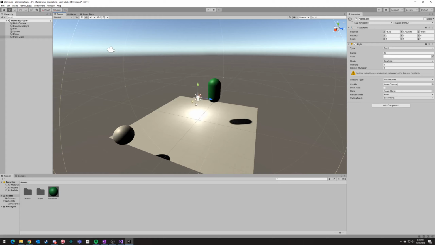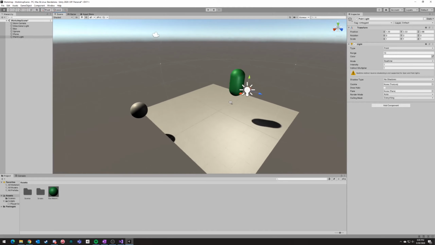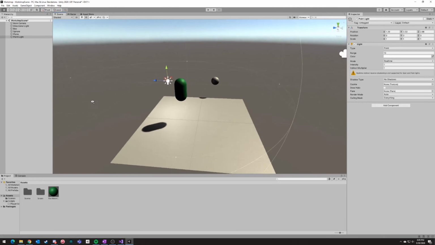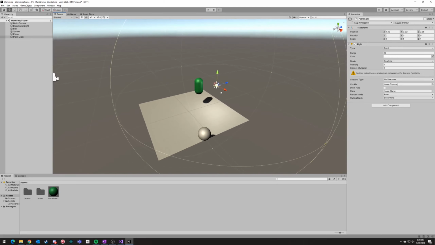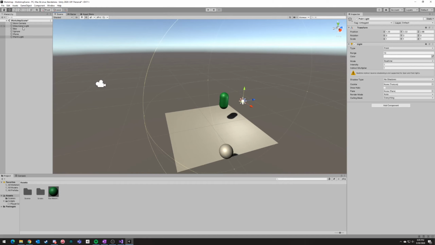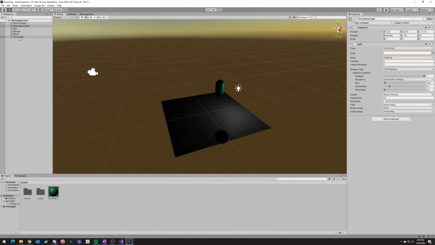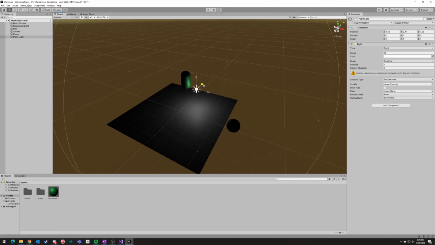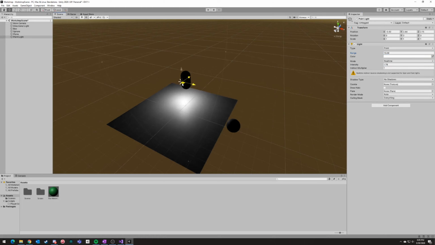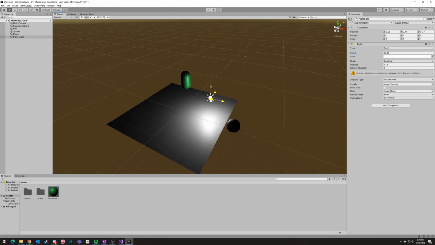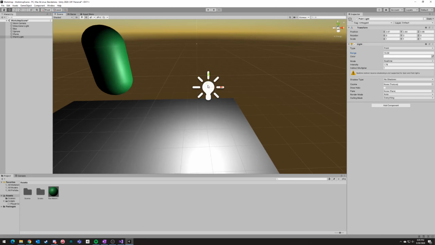And Cameron, feel free to speak up while I talk about lights here. A point light here is emitting light from a specific point in space. It's kind of hard to see, but there's a large sphere around everything, which shows the limits of how far the light goes. Turn that off, and you see here that there's light emitting off of it, and you can adjust it to be a little more intense. The center you cannot see, like the light itself, but you can see it when it's bouncing off objects. Right, correct. So there's not an actual light bulb here.